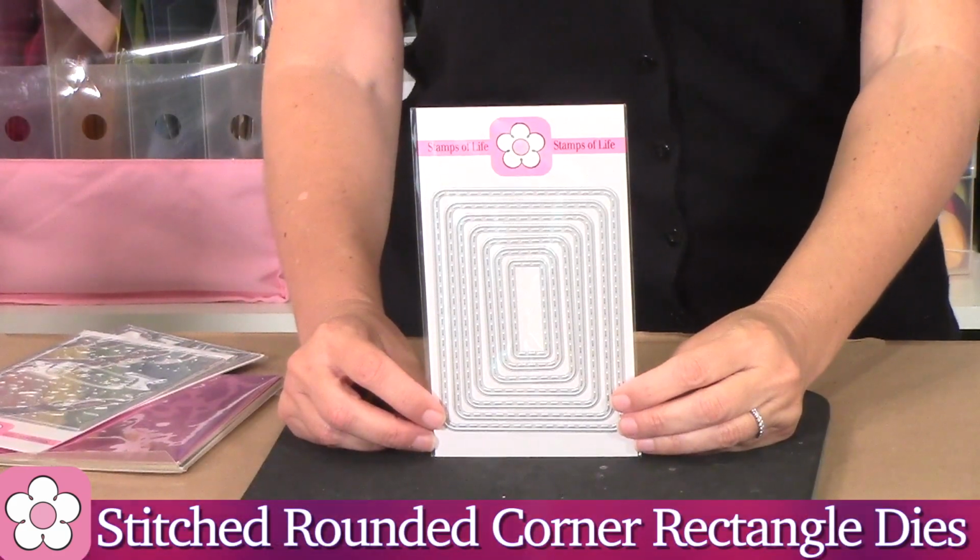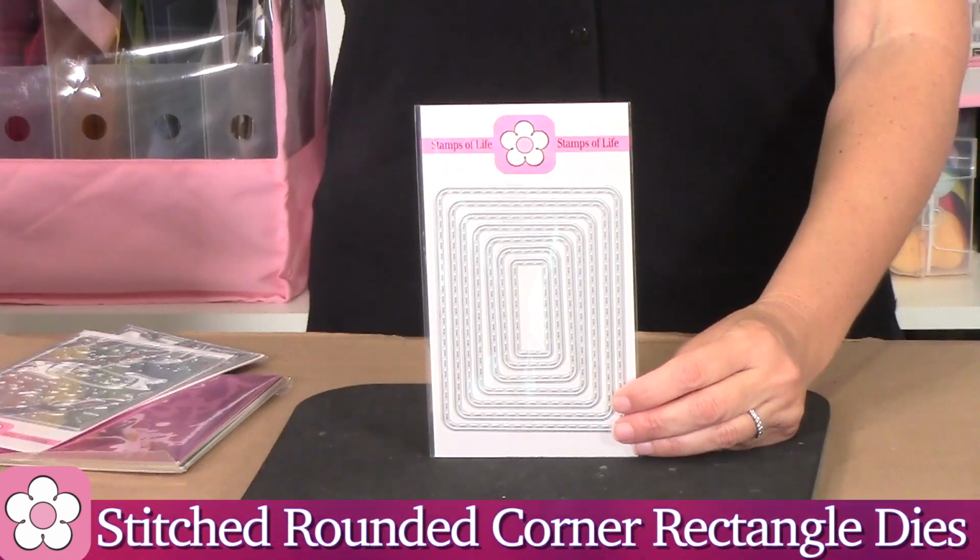This is one of those items that I was like, wait, what? Why is that not already on my website? How could I exist in this world and not have this on my website? I don't know. So it's about time I got it on my website. It is rounded corner rectangles stitched. How could I not have that on my website already? It's like a mind-blowing thing. I don't understand, but boom, now we finally do. Guess what? The first 24 hours it's on the website, it's on flash sale, so get it now.